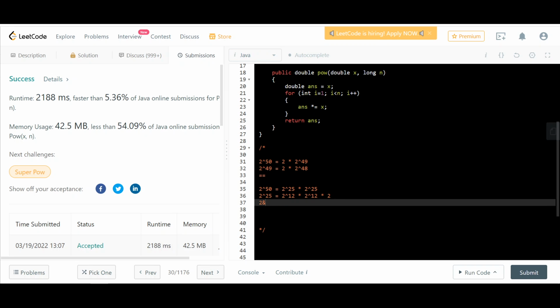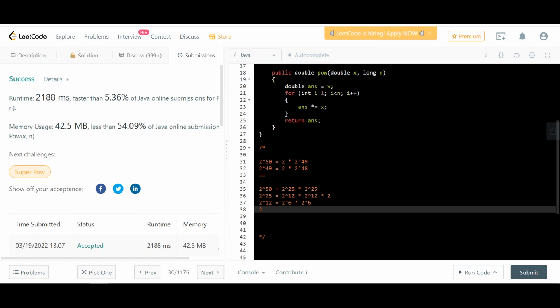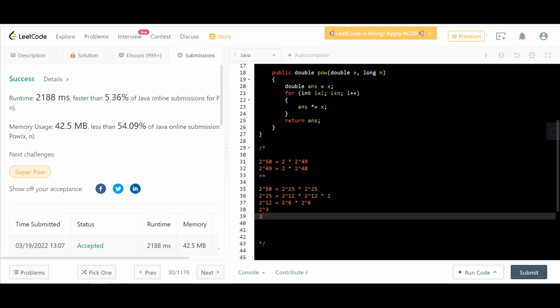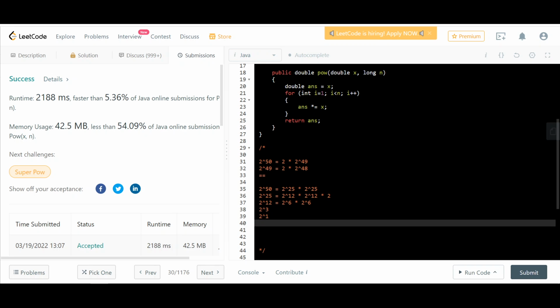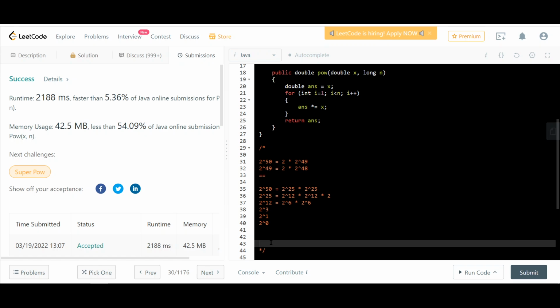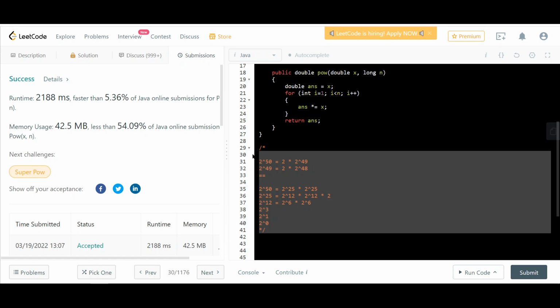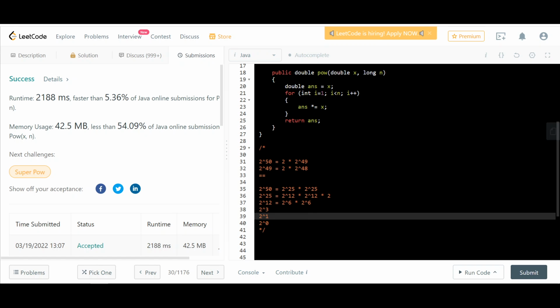And then if you want 2 raised to the power 12, you can just do 2 raised to the power 6 times 2 raised to the power 6, and then we need to calculate 2 raised to the power 3, then 2 raised to the power 1, and finally 2 raised to the power 0, right? And these are all pretty basic. So basically this becomes logarithmic.